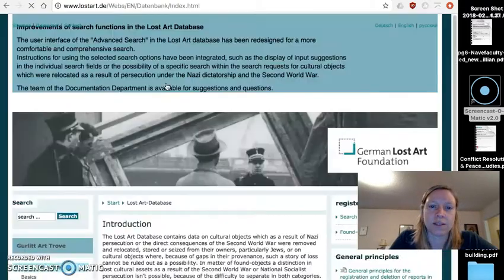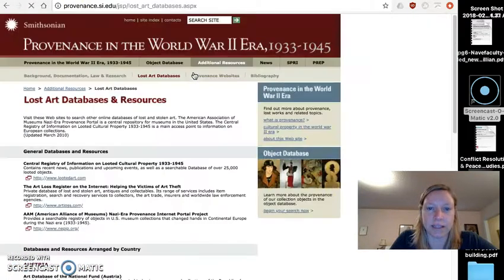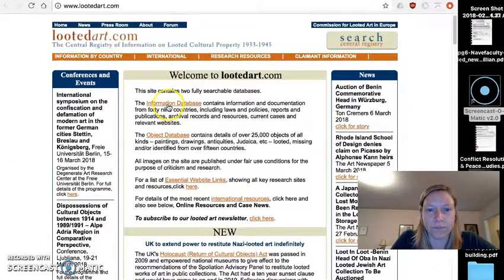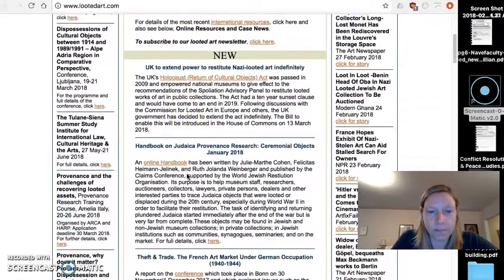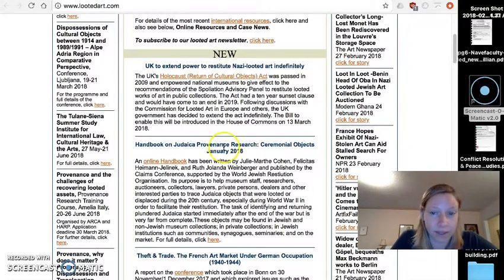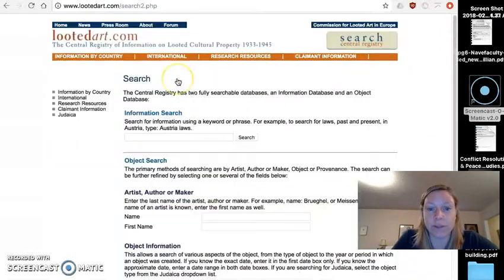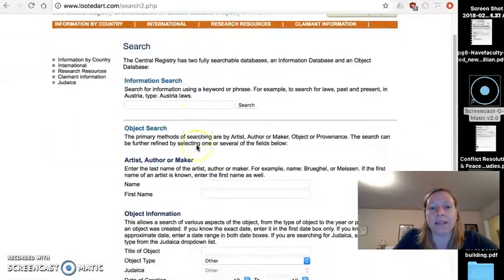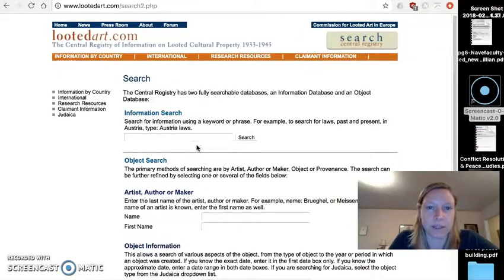I think our Lost Art Internet database and the Smithsonian list with looted art in particular is going to give you a lot of information. For example, there's a new handbook that was just brought together in January 2018, so this is really new information, and can get you really the most up-to-date resources.